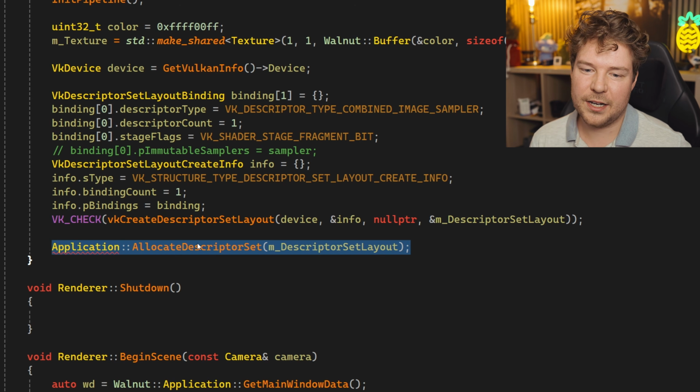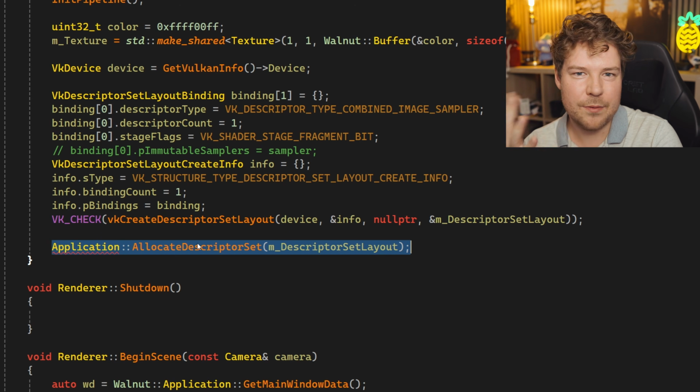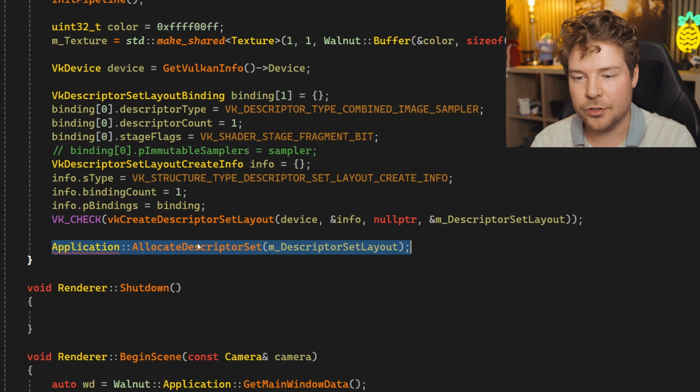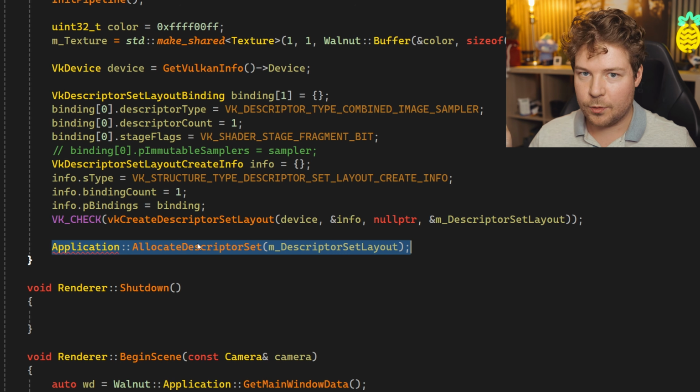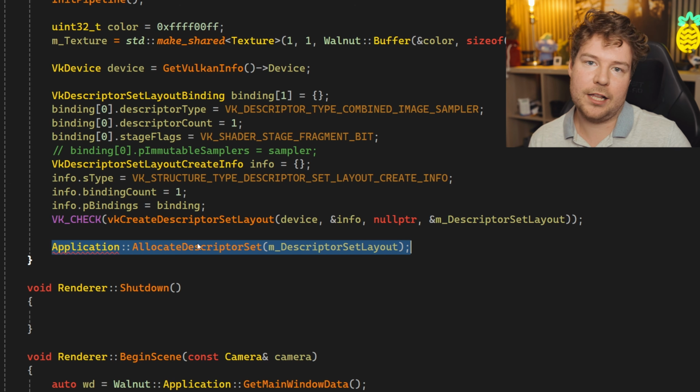Usually people would advise against that. It's not actually that bad because, if you think about what descriptors are, I think they're like 48 bytes or something like that. I'm not exactly sure, don't quote me on that, but they're very, very small, even though the technically correct way would be to obviously retain these instead of having to clear the pool, because you can actually clear the pool every frame and then just reallocate stuff, right?